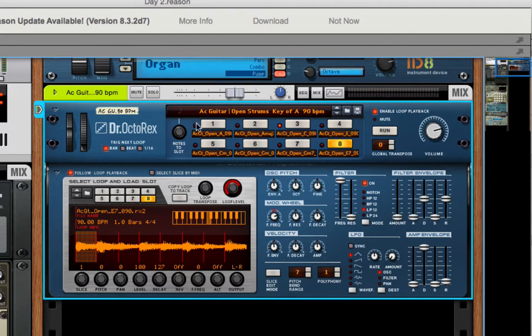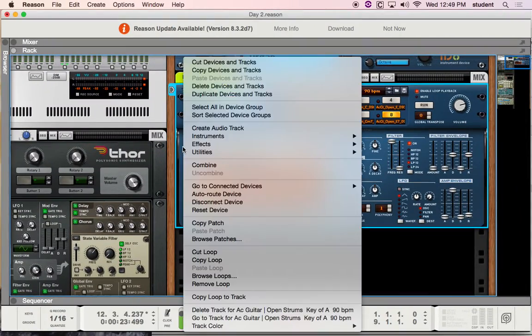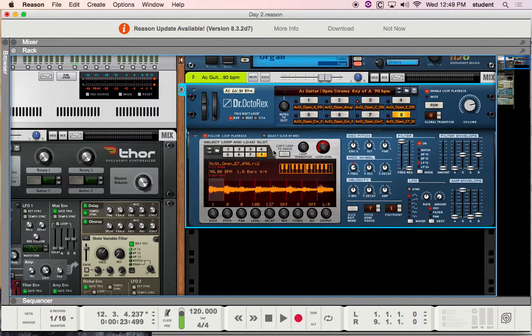Now, a couple things to think about with this device. First of all, you can trigger everything via MIDI. You could run it and program just these overall slots so that they're activated. You can also sequence the information down below. And one thing you can do is see where it says copy loop to track. Normally, you'd right-click on most of your devices and say, hey, copy that pattern to track. You can still do that here, or you can just hit this button here.